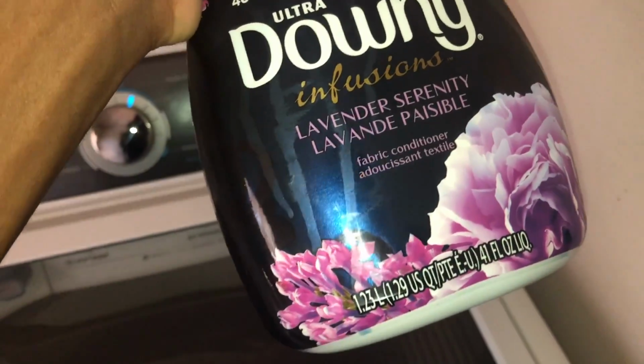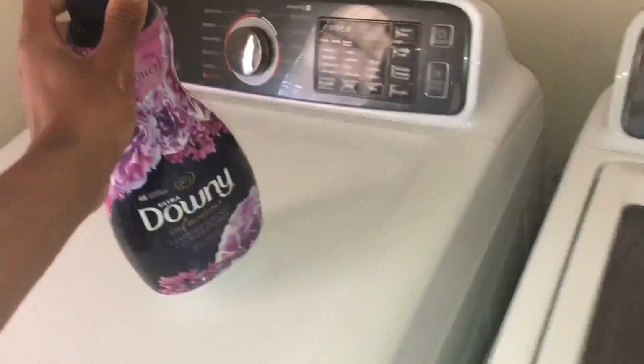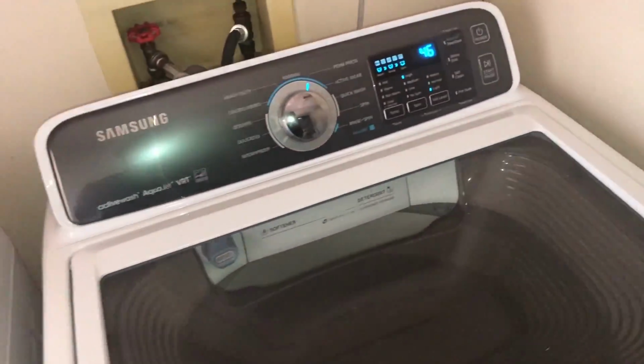Let me see. I don't think that one's on the front either. A lot of times some brands put it on the front, some brands put it on the back. So when you go to your store, Target, Walmart, wherever, make sure it's got the heat badge on it.